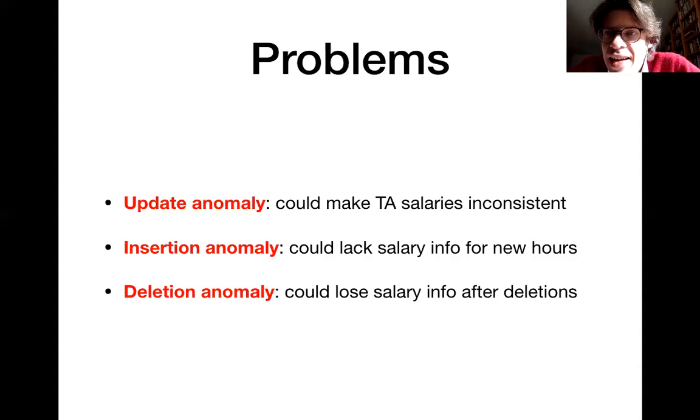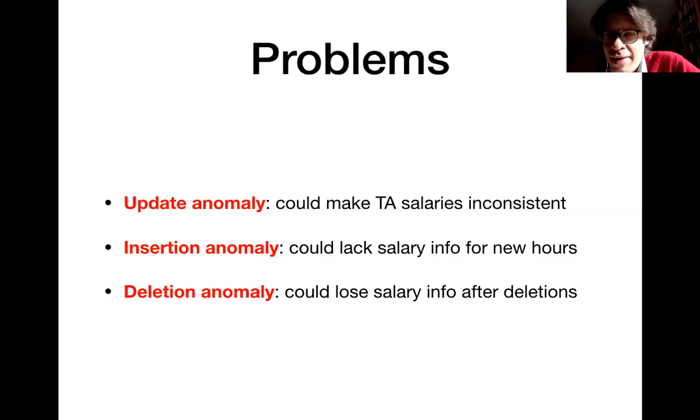And now I delete all the TAs which are working part-time, for instance. In that case, the information, which salary I was paying for part-time work would get lost. So I want to delete the information about TAs, but I don't want to delete information about the link between the hours and the salary. So those are a couple of problems that are linked to redundancy.